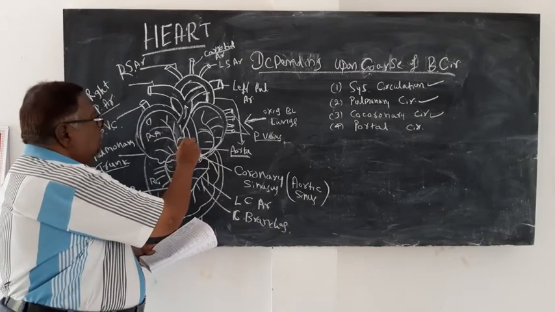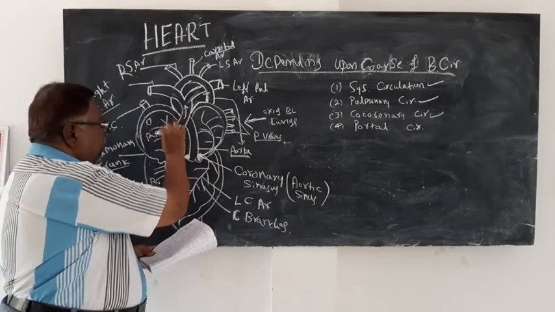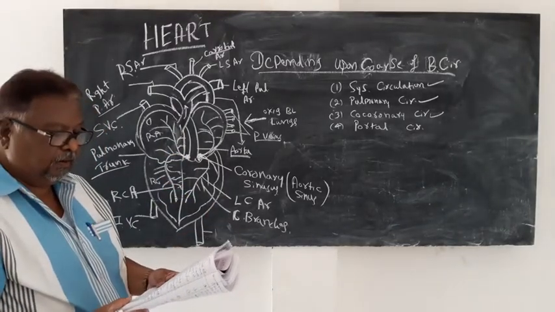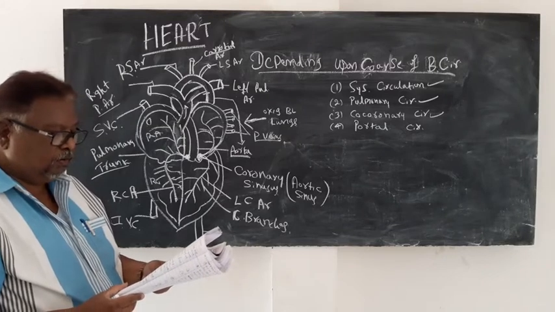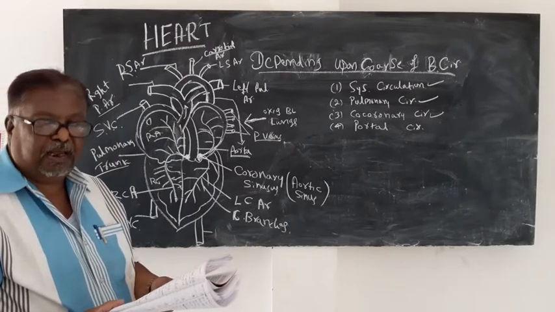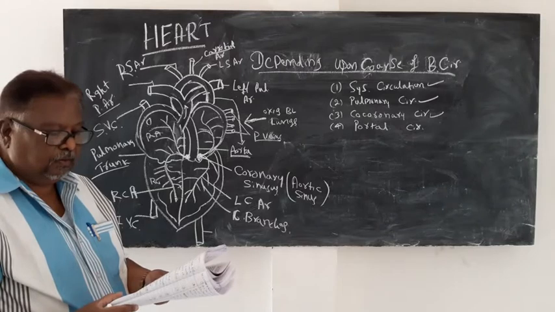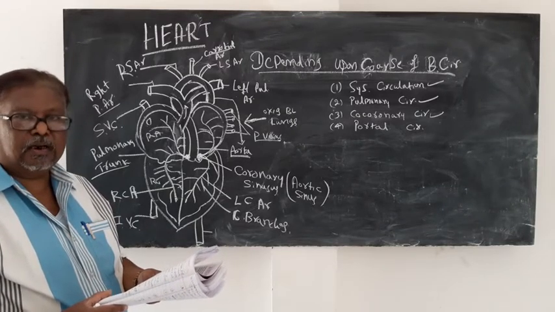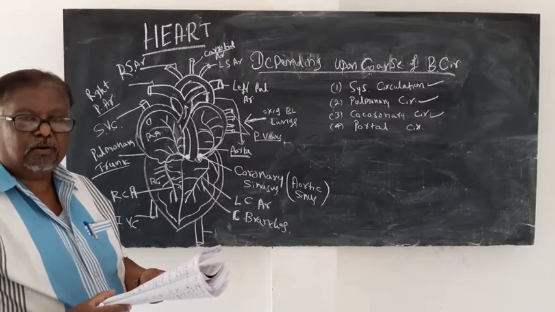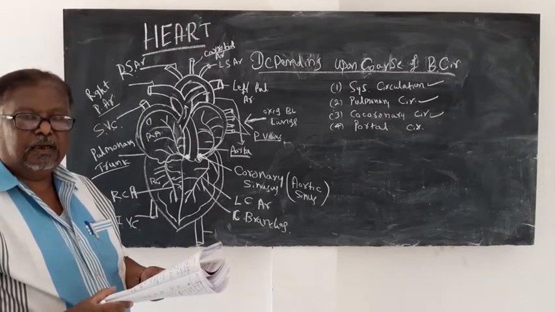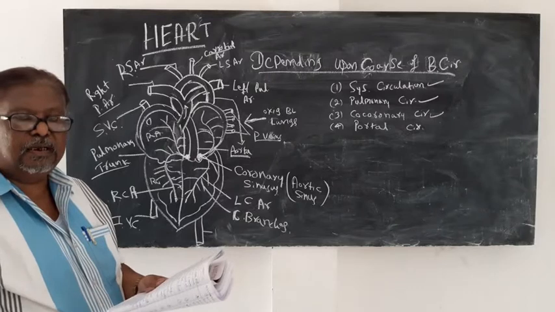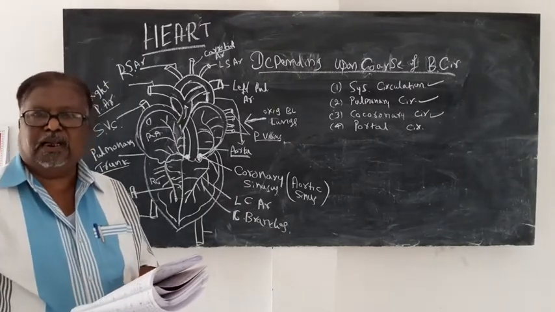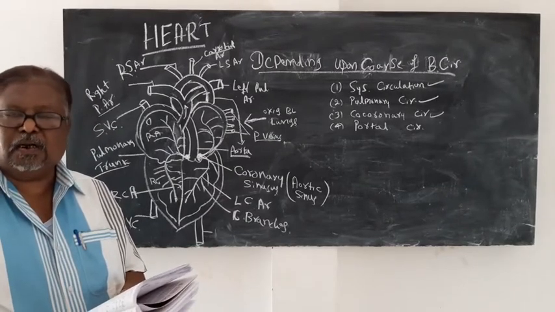and to the anterior part and the posterior part, both parts, completely right side, and sino-auricular nodes, which are the pacemakers, which generate the electric signals for contraction. For immediate contraction of the heart, it is not necessary to receive the messages from the brain, because it takes time for contraction.